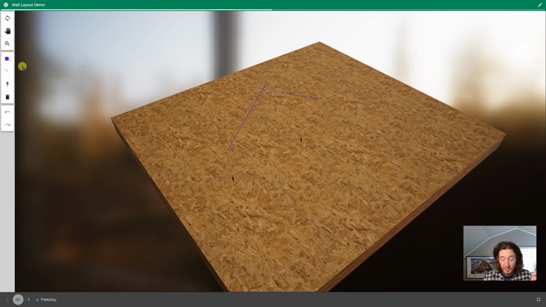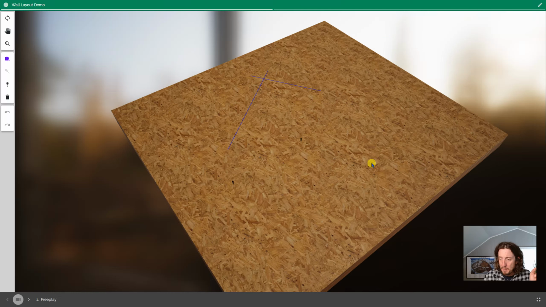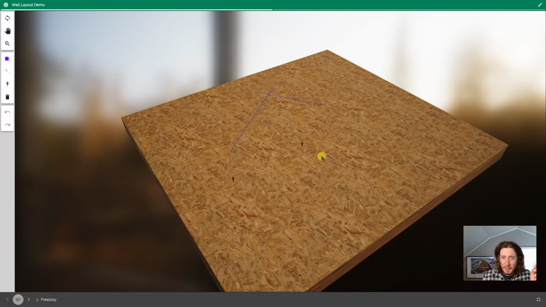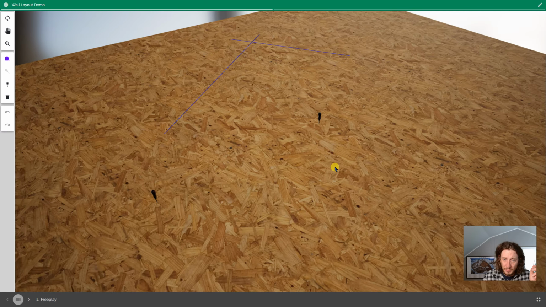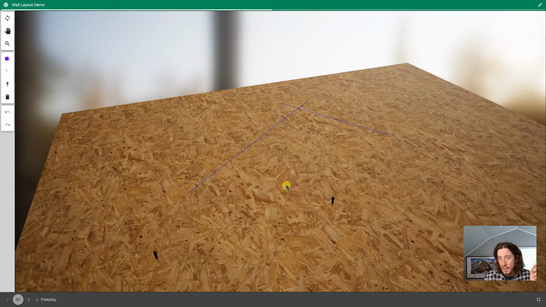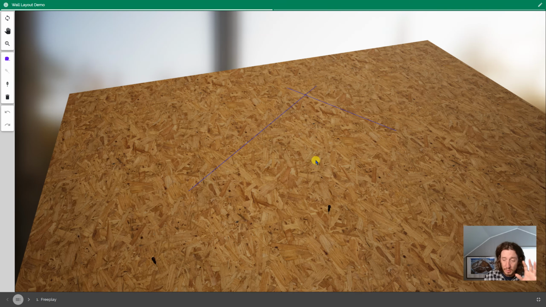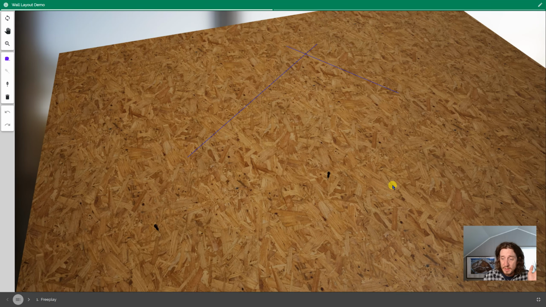Now that this tool is enabled, I'll move my mouse over the scene, and you'll see I've got a couple of things set up in here. I've got a couple of awls set into the floor already, and I've got two lines chalked onto the subfloor as well. When the tape measure tool is enabled, as I bring my mouse close to something we can hook onto, here the line, you'll see that a little ghost tape measure shows up. This ghost tape measure shows you what you can pull a new tape measure off of. As I get close to the line, you can see we can pull a tape off of the line.